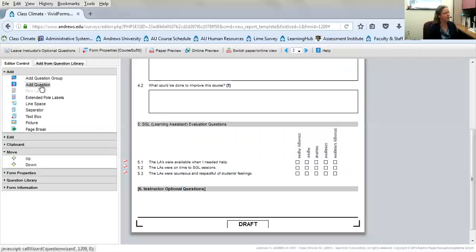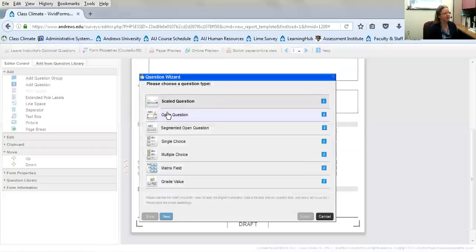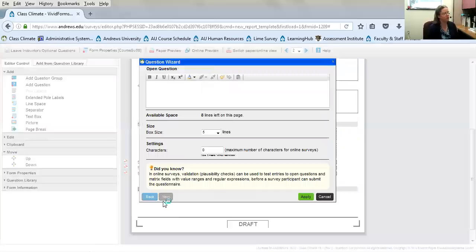And then this, maybe you want to add some open-ended questions. Maybe you want to ask them what learning tools are most effective. And you're going to give them maybe 3 lines, which is about enough for 3 to 4 sentences. And click apply.